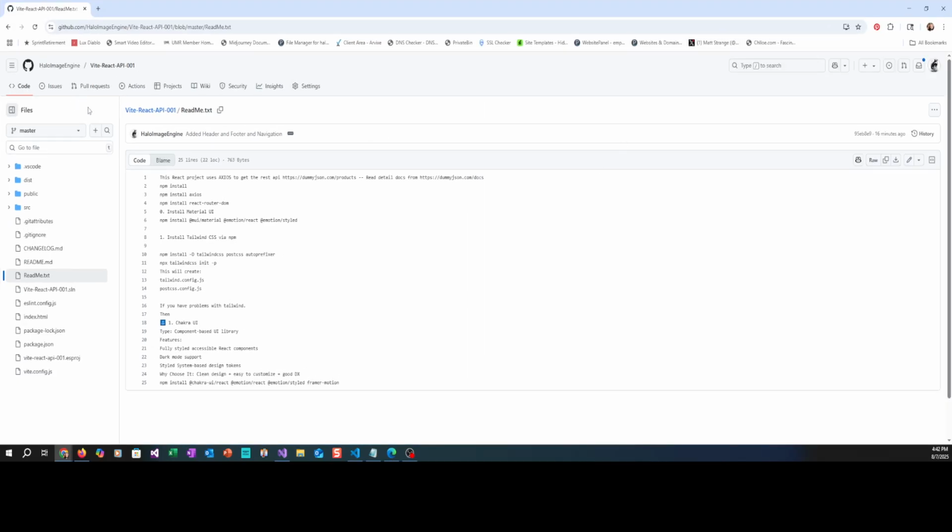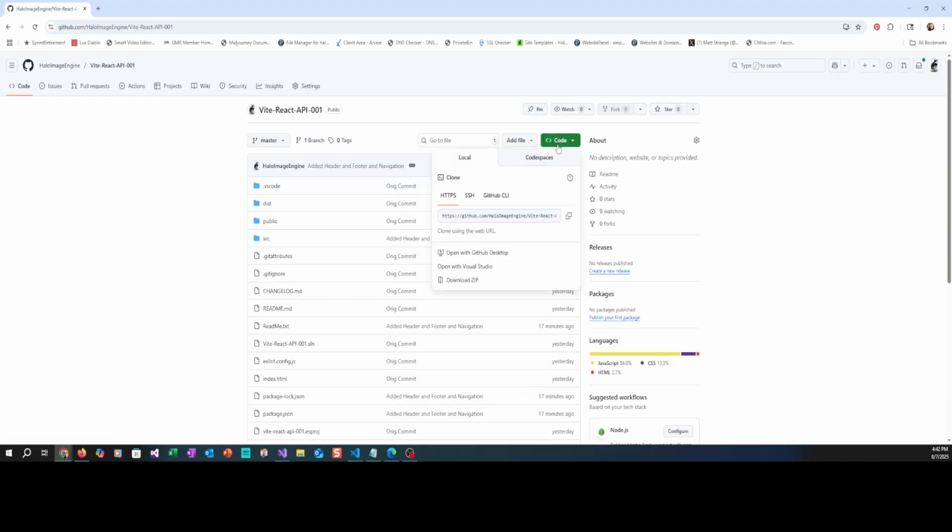Okay, so when you're out here under my GitHub, this is free. When you pull this down, you will actually be able to come in here and grab the code. And there's only been 2 commits so far. This is the original commit, and that means that was part of the original one. But anything that changes after that will take on the second commit description. So this is the second commit here, and you can look down through here and see what all I've changed. Like I just changed this 17 minutes ago, and this is where I started recording.